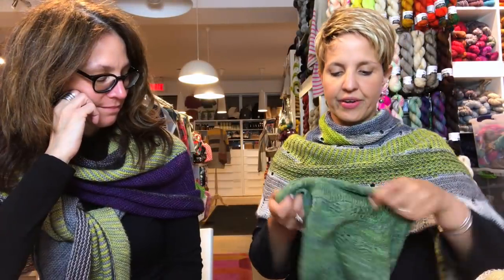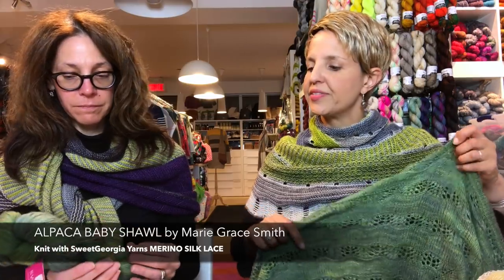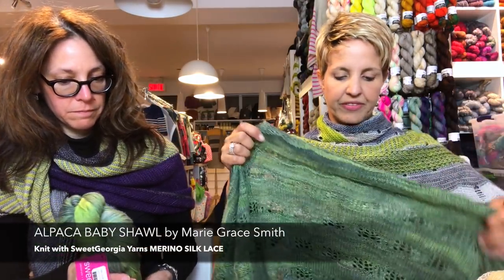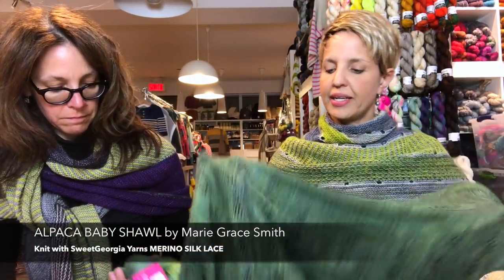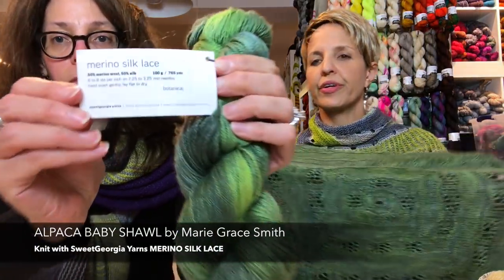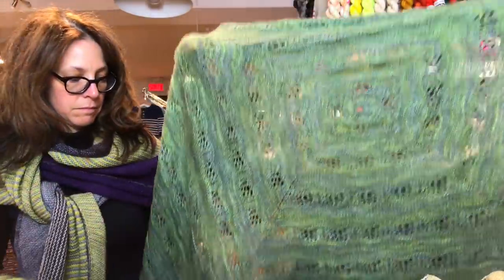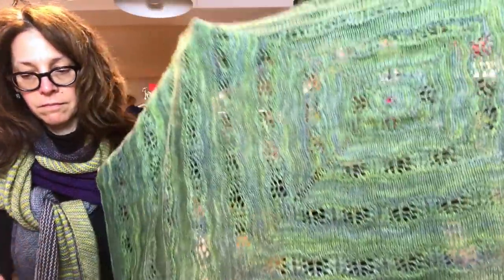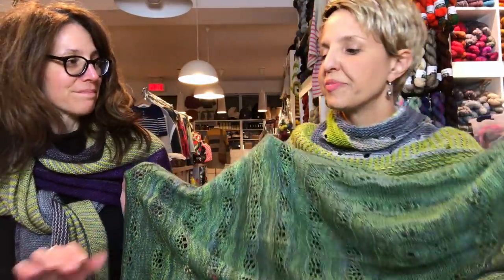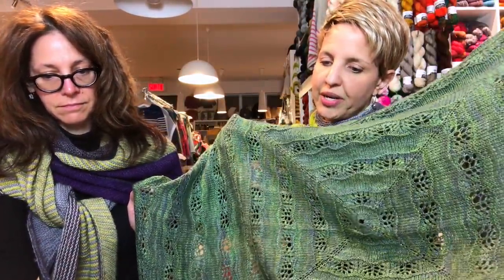Okay. Another lace weight yarn that we've had in store for quite a long time is from Sweet Georgia, another one of our favorite hand dyers. She's also Canadian, in Vancouver, BC. This one is the Merino Silk Lace, a combination, as the name states, of merino and silk. And this is the Alpaca Baby Shawl by Marie Grace Smith.